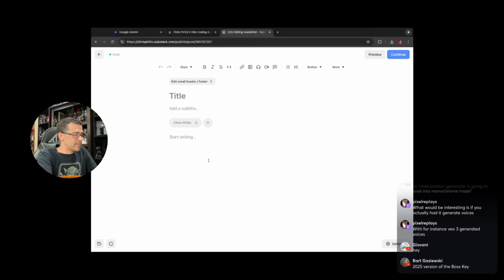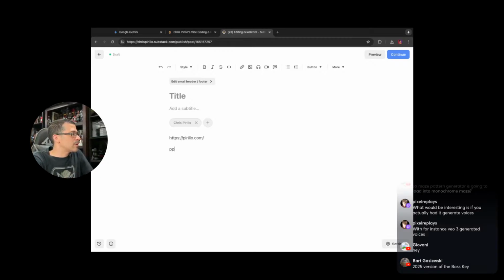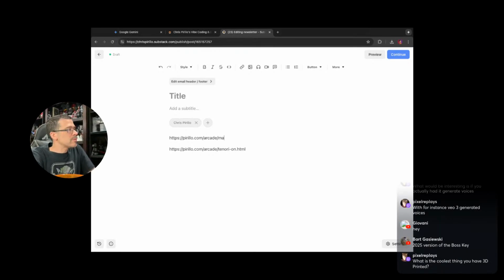This is my Substack. Arcade, Tenori-on, HTML, Arcade, Monochrome maze, HTML. Okay, these are stubs.